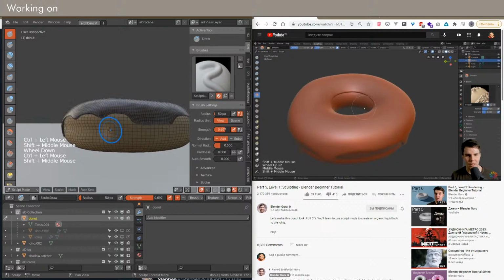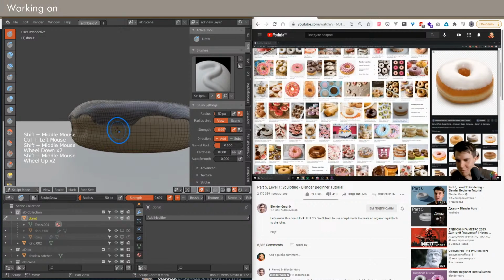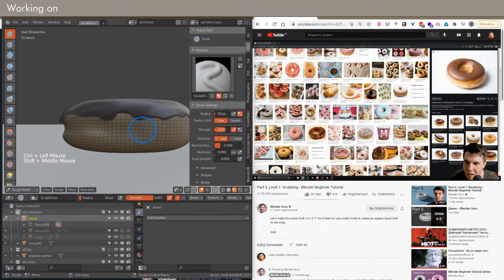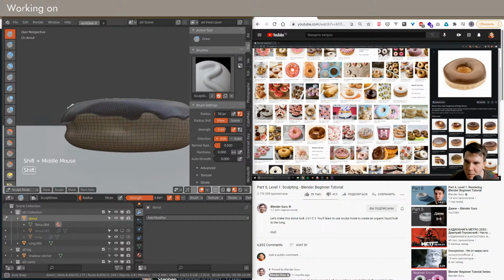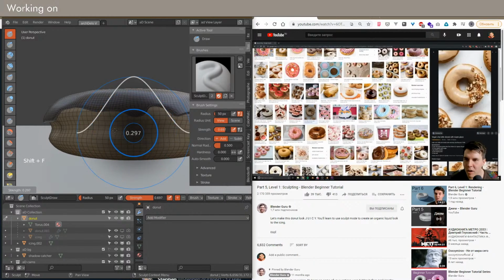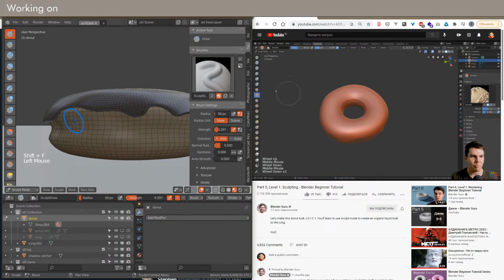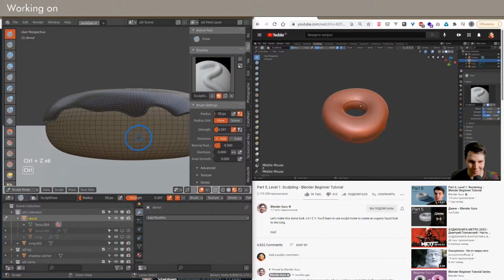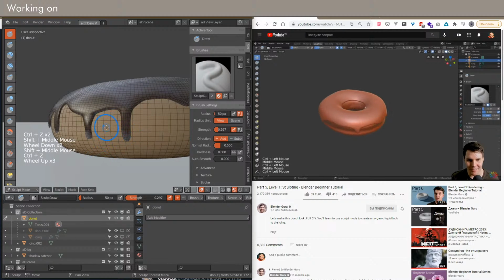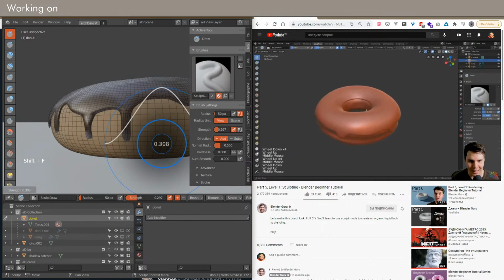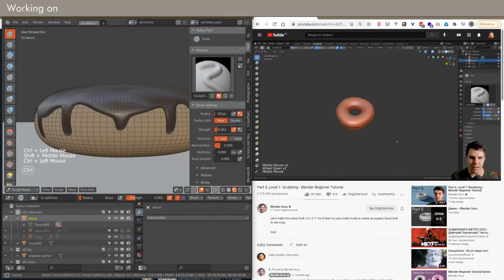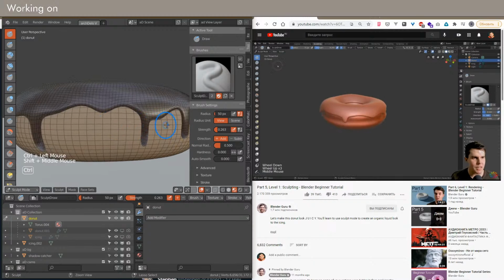I might actually, just while I'm here, let me have a look. I didn't even do this for my donut. What does the inside of a donut look like? Nothing. It looks completely perfectly round. Well, nothing's perfect, so I'm going to hold down Control, and I'm just going to add a little bit of detail here. Some detail is better than no detail, right? Even if it's just a tiny little bit. It's better than it just looking completely perfect, because nothing is completely perfect in the real world. Okay, so the donut part is good.